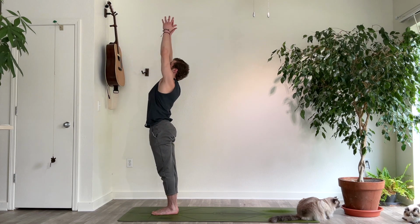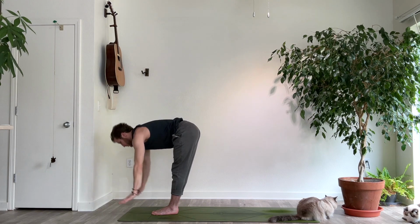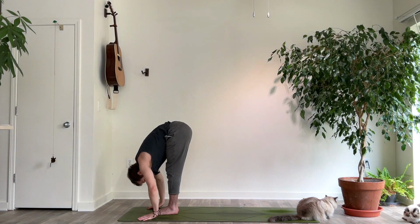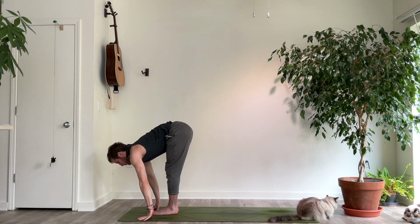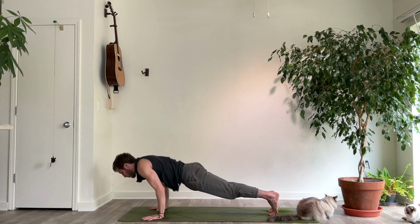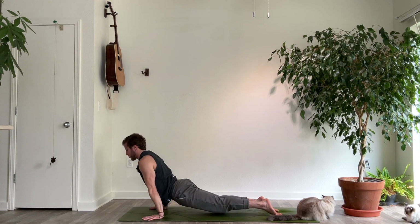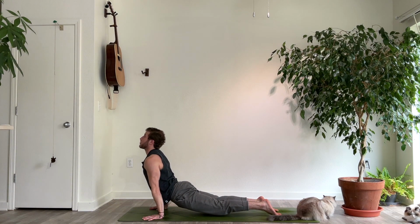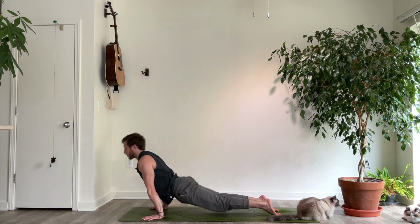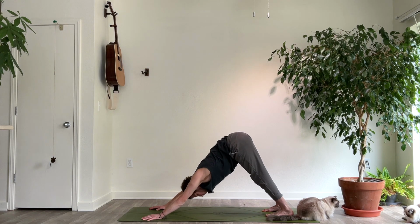Inhale, reach up. Exhale, fold. Inhale, lengthen halfway. Exhale, hands plant, step or jump back, chaturanga, bend the elbows. Inhale, upward facing dog, roll the shoulders back, maybe lift the chin. Exhale, downward facing dog. Pause for one round of breath.